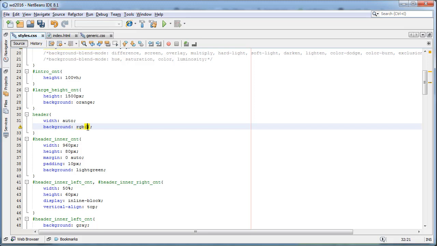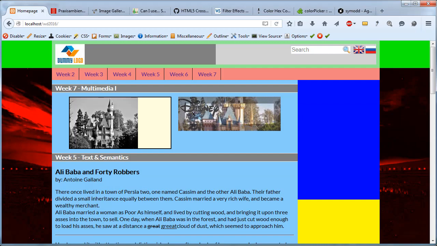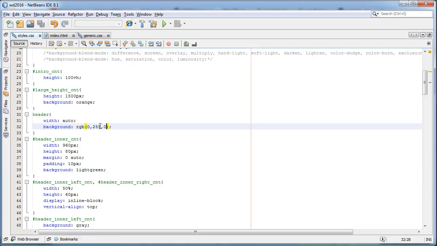So for example, if I go for 0 red, I don't want any red, but I want full green, 255, that's the highest value that we can use, and 0 blue. Ultimately, the header box here will be green. So this is the RGB. The values are always between 0 and 255, and the first value is always red, dividing things up by commas, then comes green, and then comes blue. And of course we can use anything in between 0 and 255.